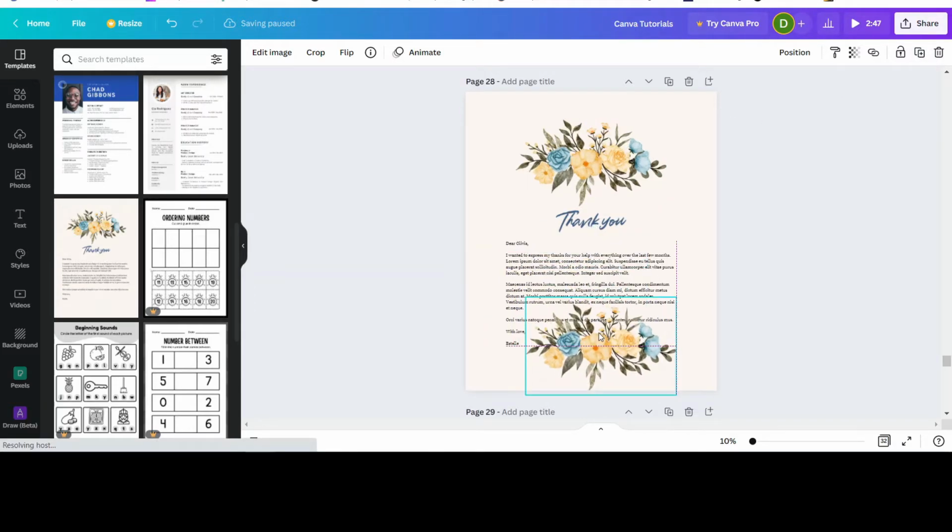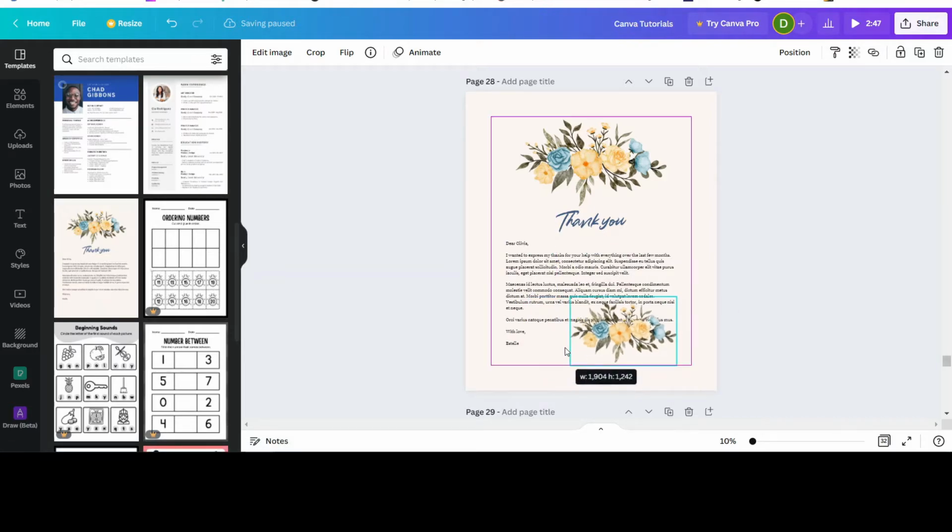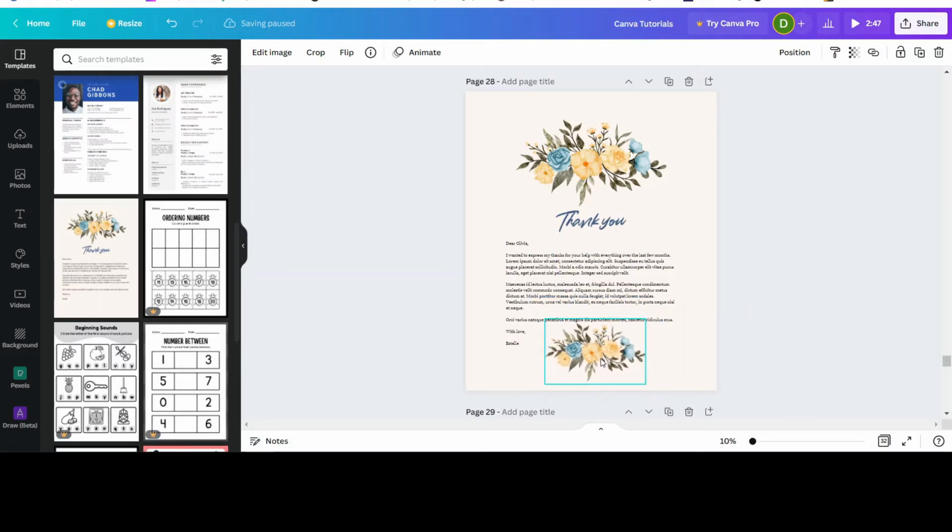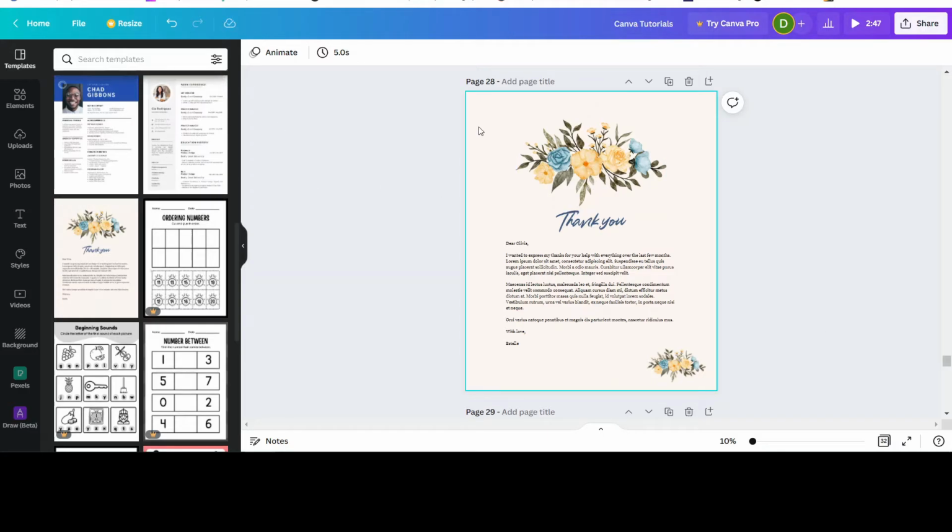You bring it down here, and let's say you want it a bit smaller, and there you go. Or maybe you want it at the side here. And there you go. Very easy. Now, because it's a template, you can actually change a lot of things. You can change the background color as well. Now, I suggest if you use a template that you do change things around, because there are so many people using this and you don't want your design out there, which is similar to thousands of people's designs, you know.